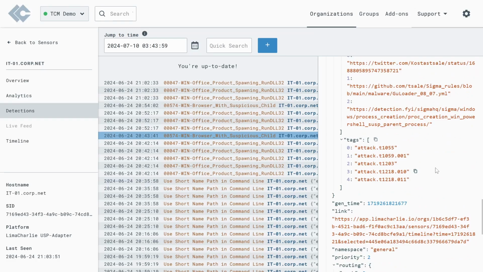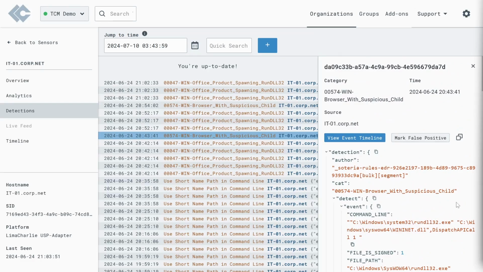And under tags here, well, we can actually see some tags from the MITRE ATT&CK framework. We're going to talk much more about the MITRE ATT&CK framework in the threat intelligence section. But just know that these detections can have tags to clue us in on the type of finding that this is, or lead us down related research or correlation paths. And so to summarize, this detection indicates that the Internet Explorer process spawned an instance of rundll32 to execute the wininet dynamic link library. And so at this point, we can't fully mark this detection off as a false positive.